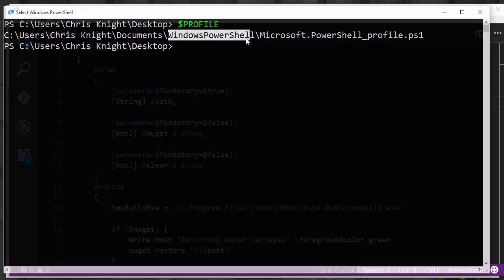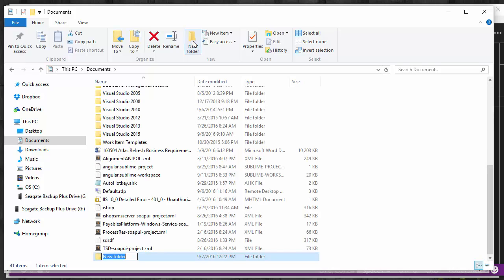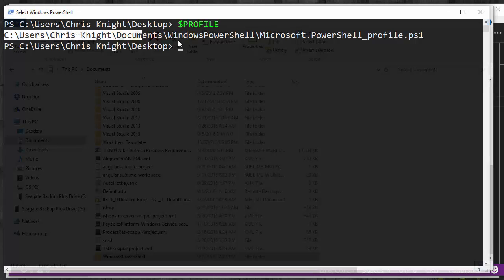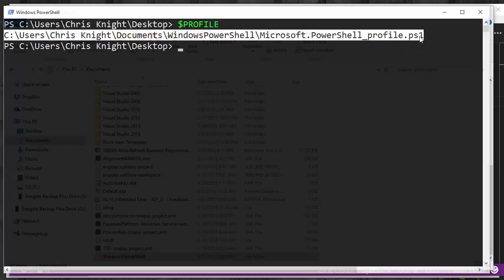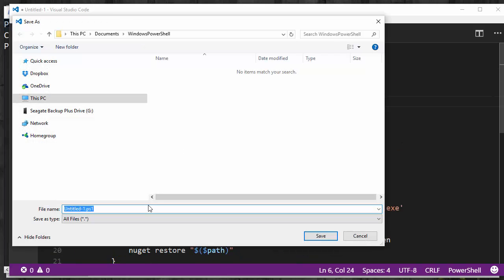So let me go ahead and add that directory. New folder. So that's there now. Let's grab the full file path. Go back to where we had our function, and let's save this file as the full file path of where it's looking for the profile.